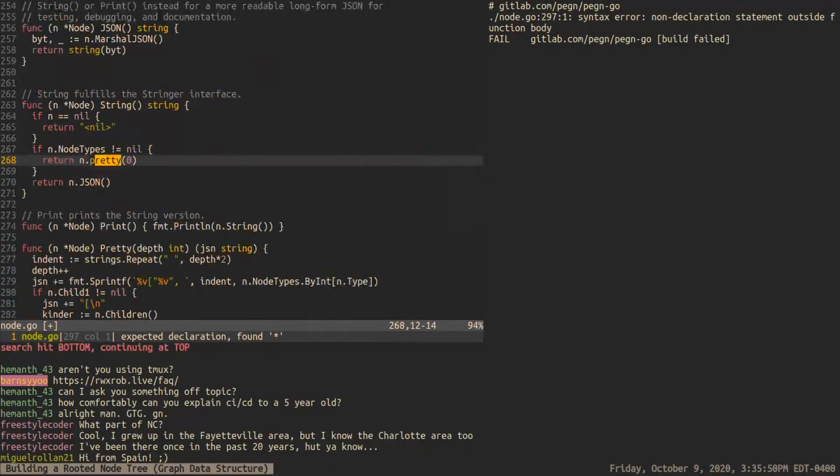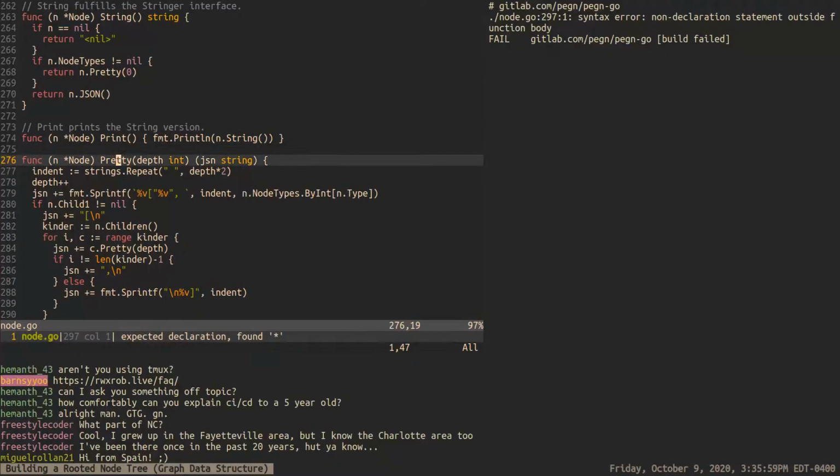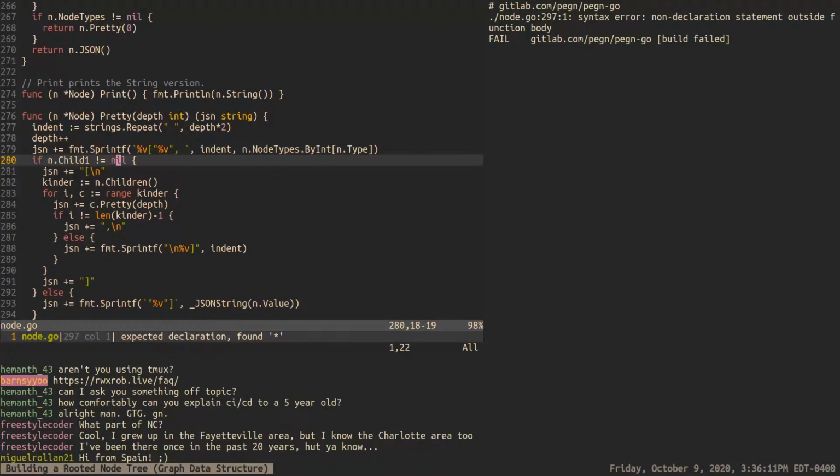Nobody's gonna die. Let's see. Depth. Oh, it's talking about what depth to start with. I mean, I don't know. We could try that out.